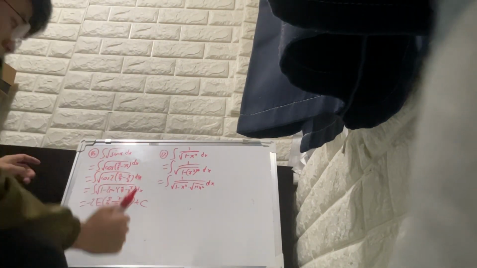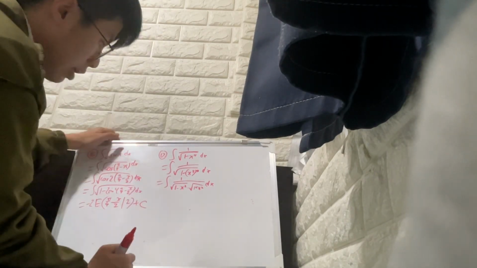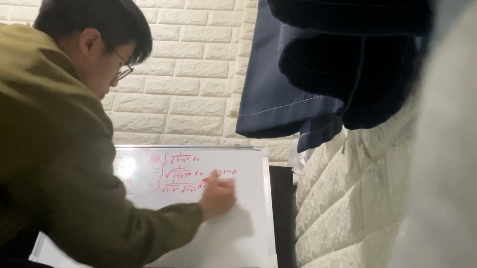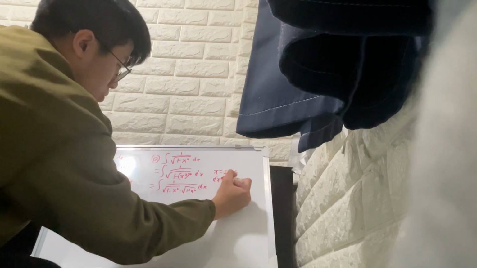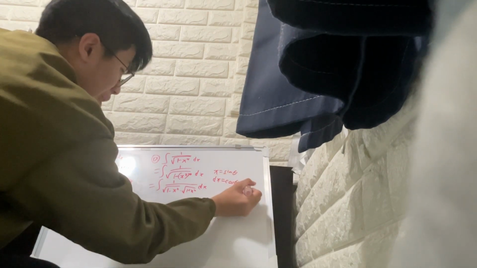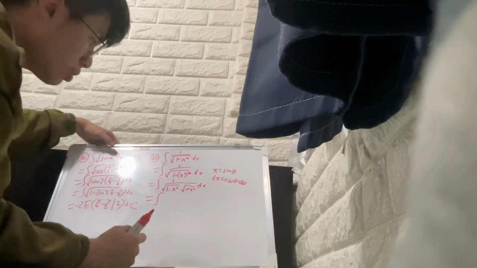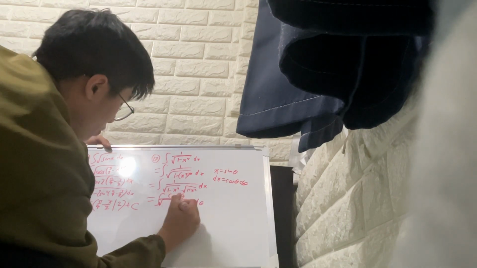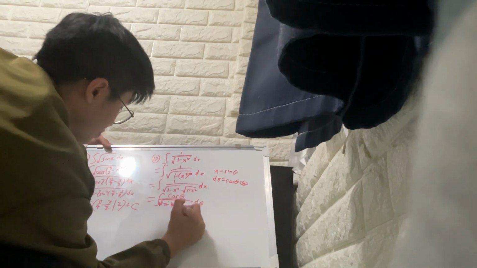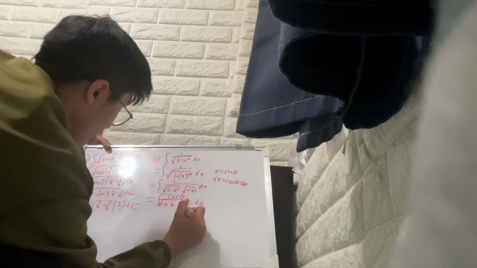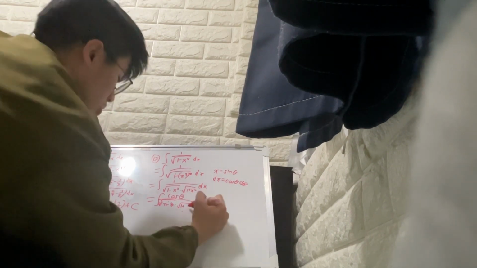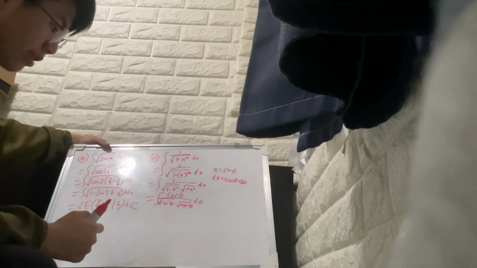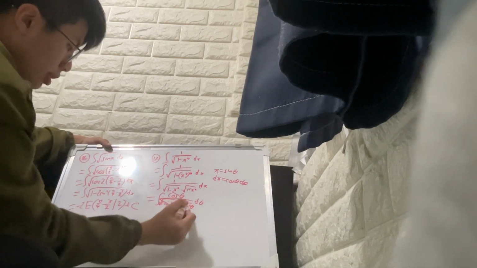Here, 1 minus sine x of something. I'm going to use our substitution. Let x equal sine theta, right? You get a cosine soon. So this will equal cosine theta d theta. And the good news, you see, this is over, you get cosine theta d theta. And this is just square root of 1 minus sine square theta multiplied by square root of 1 plus sine square theta. You will see 1 minus sine square theta is just cosine square theta. Take square root, you get cosine theta, and those are gone.